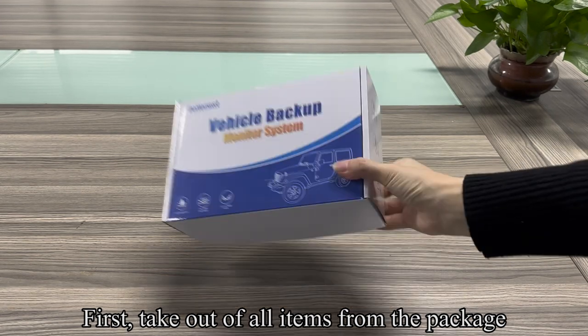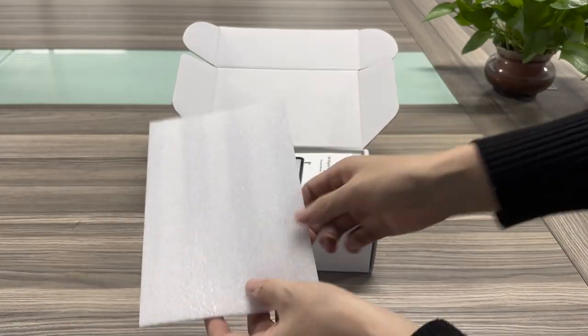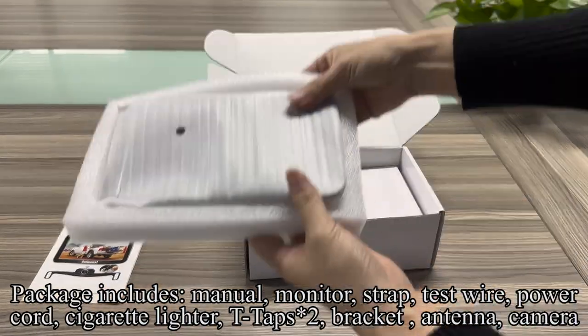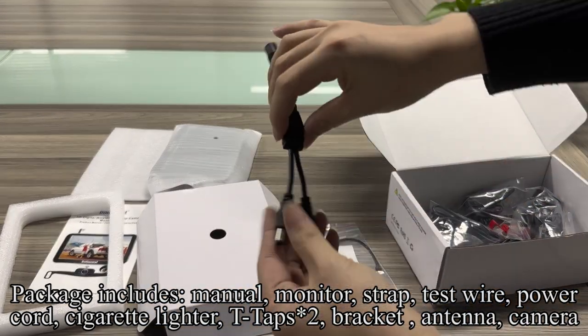First, take all items out of the package. The package includes a manual, monitor, strap, test wire, power cord, cigarette lighter adapter, T-taps, bracket, antenna, and camera.